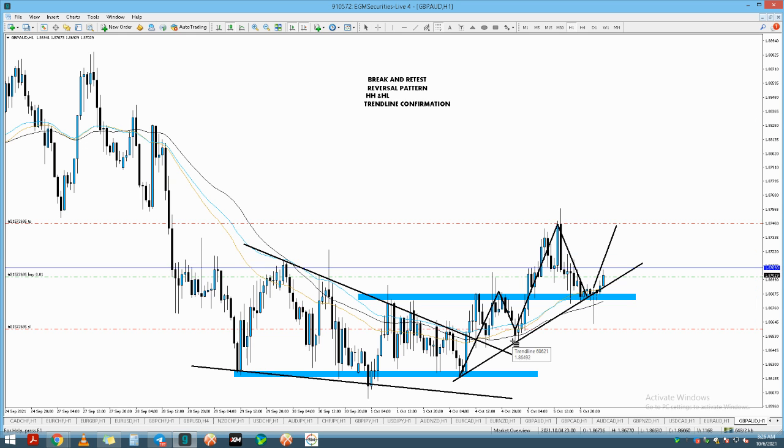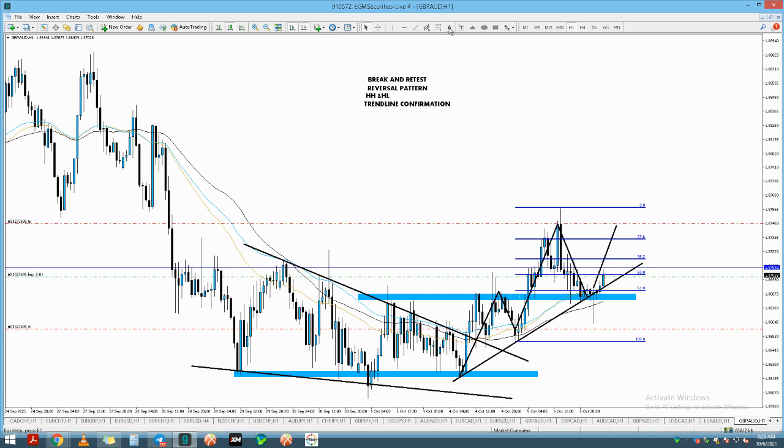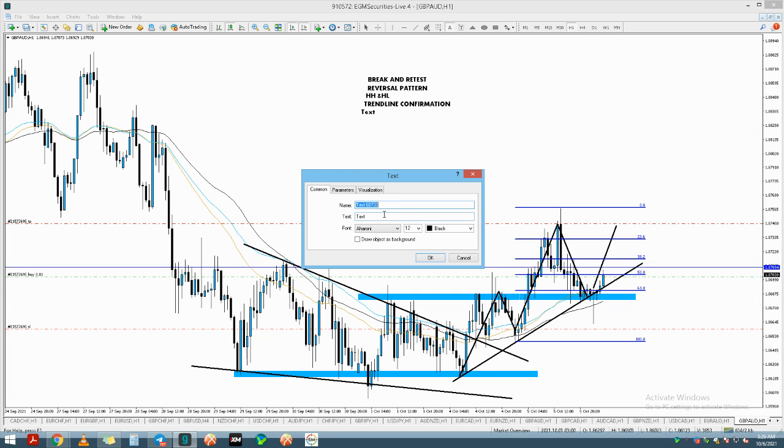So if we bring the Fibo to that point, we should be able to see that this area is 61.8. You see, 61.8. Most of the time when price is retracing, it usually finds a pause, or the retracement usually ends at an area around 61.8, or at times you might find it at 50.0. So we have a Fibo level.